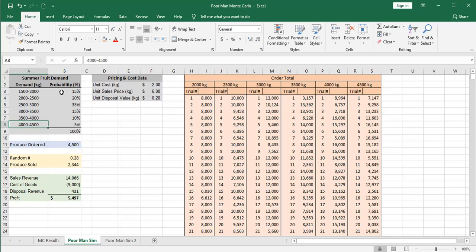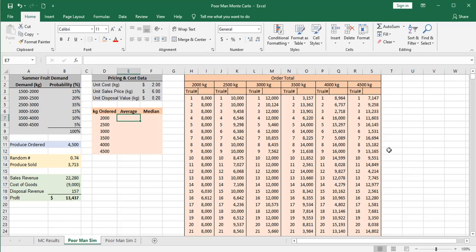So we don't exactly know how this falls out in the middle ranges here, and we want to weigh that risk of loss against the opportunity cost of lost profit. That's what a Monte Carlo simulation is good at doing. So let's start taking a look at these results.